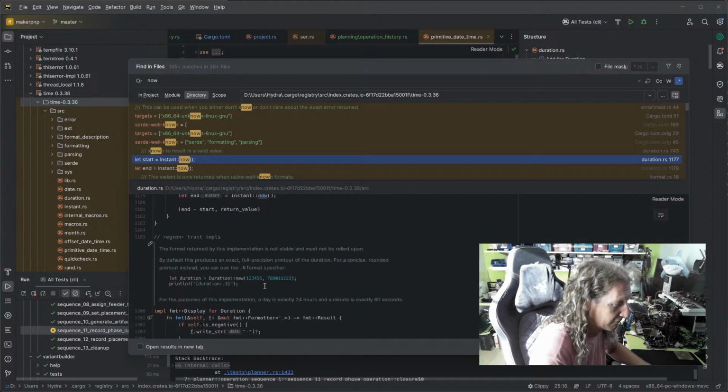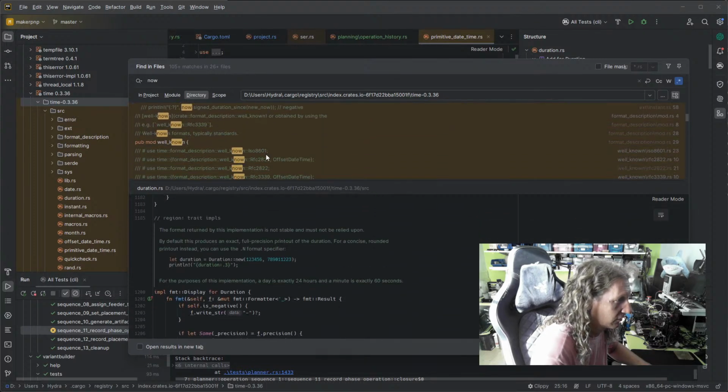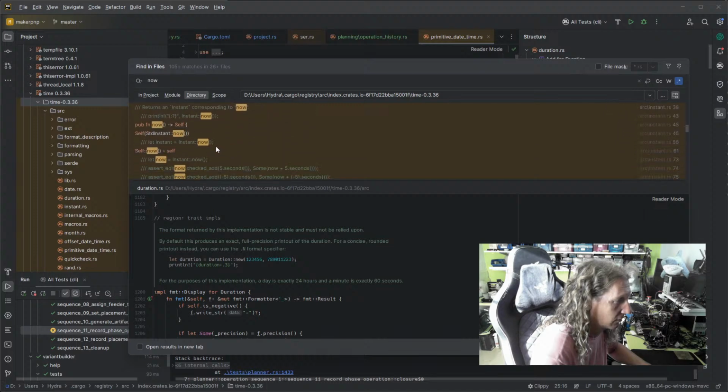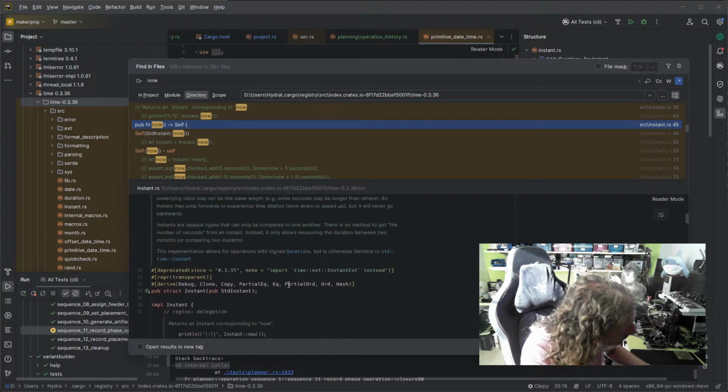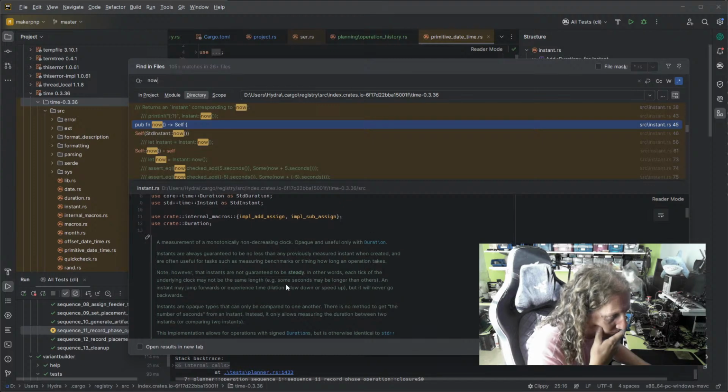No, that's timing a function. No. Now, what's this? Instant now. It gives us a standard instant. Only useful with duration.